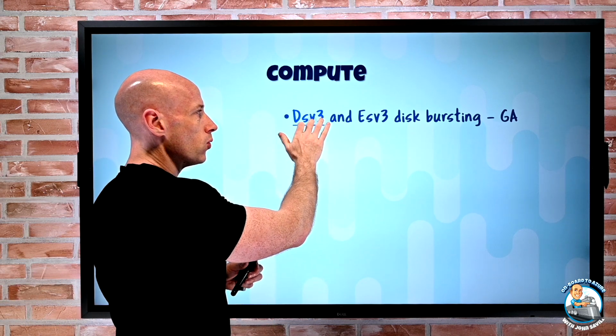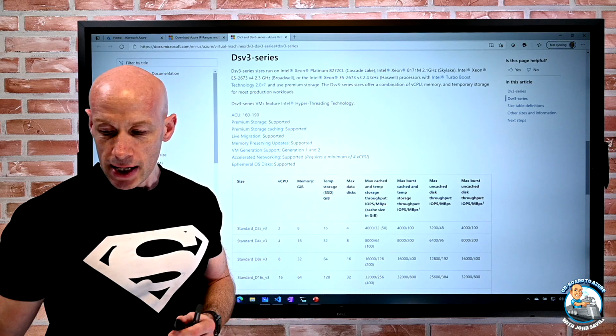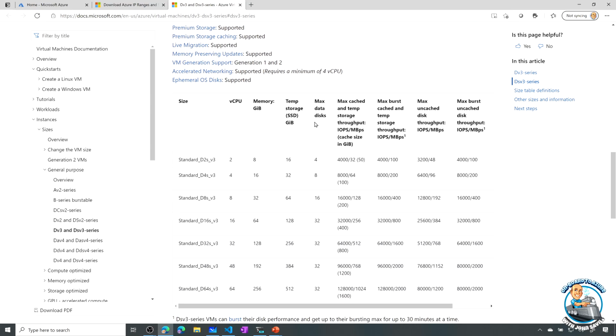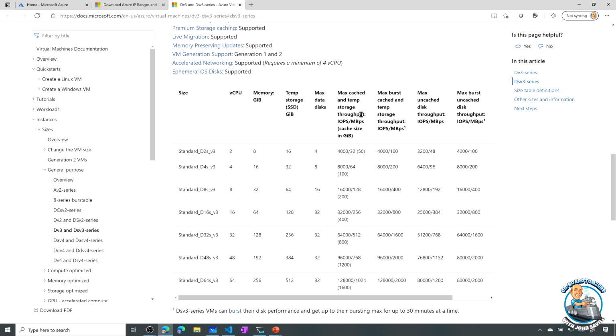If we look, for example, at the DSv3, we can see it has a regular amount, my normal interaction, and then there are these burst values as well: a max burst cached and a max burst uncached.